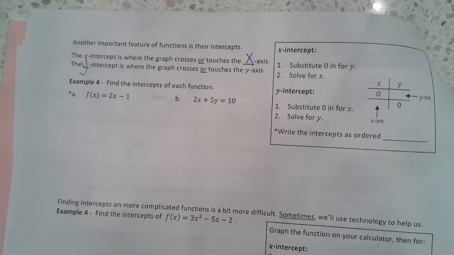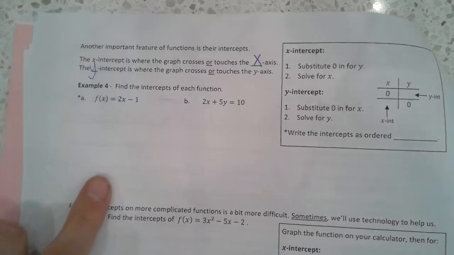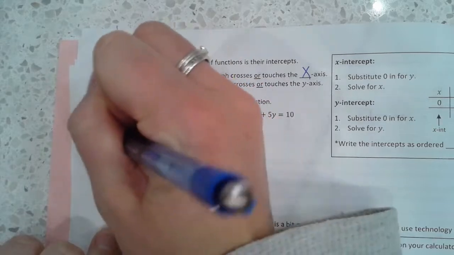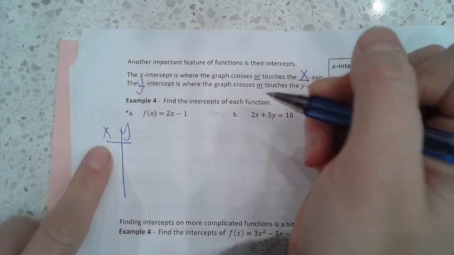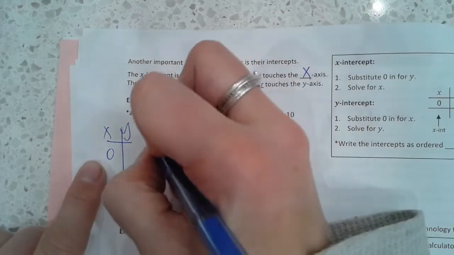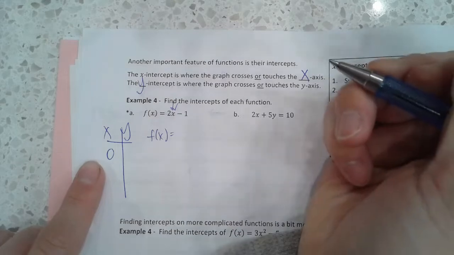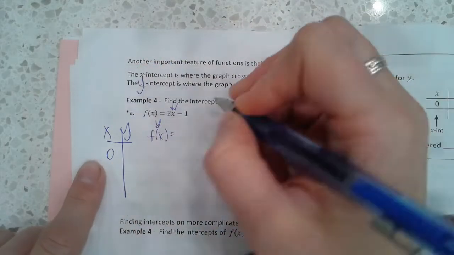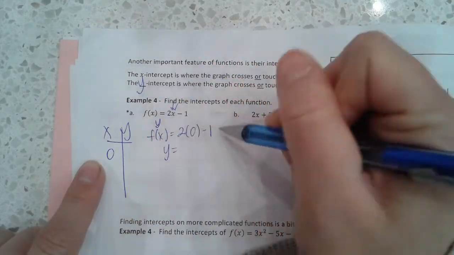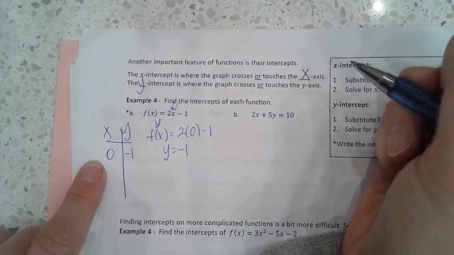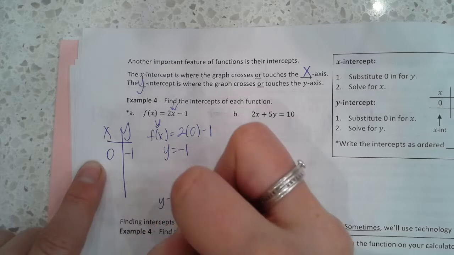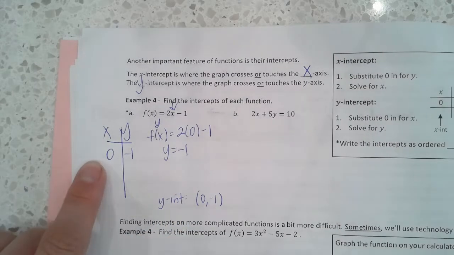So mathematically, for the intercepts of the function, so for this one, what we would do is make a table of values, x and y. So the first time I'm going to make x 0, and then we're going to plug 0 in for x. So f of x, or your y, we can just say y, is equal to 2 times 0 minus 1. Well, that means that y equals 0 minus 1, which is -1. So the y-intercept is going to be at (0, -1). That's where our line is going to cross the y-axis.